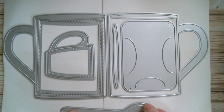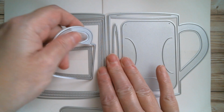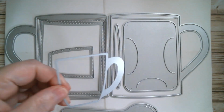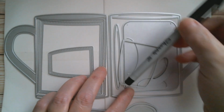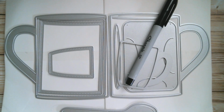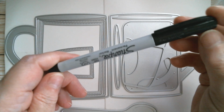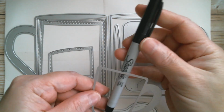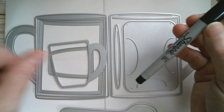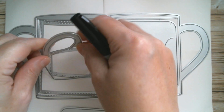If you're going to turn it into a little mini album or a recipe book, the smaller one here, and I don't know if I've got one. Oh, I've got a Sharpie pen over there. I'll show you. This could go on the front as a decoration, but look at that. You're going to be able to stick a pen in there. So even if it was a journaling book, and of course, a Sharpie's quite thick, so you probably wouldn't want to put a pen as thick as that in, or maybe you would, but that could quite easily become a little pen holder just on the front. Really like this, and of course, cut it in felt. How awesome would that be?